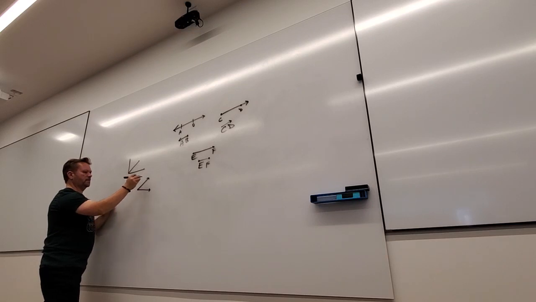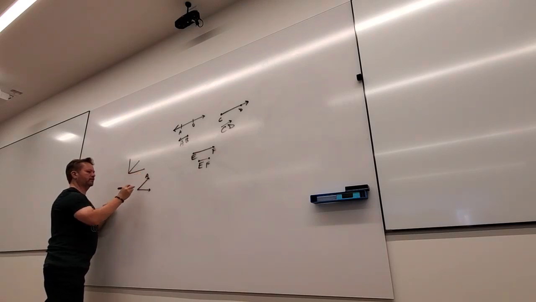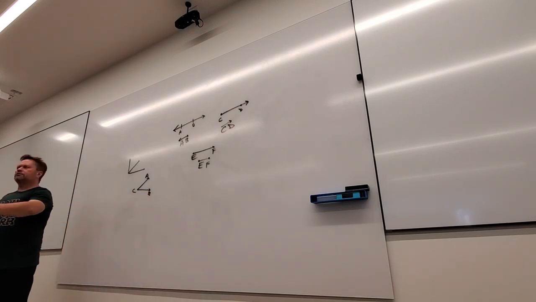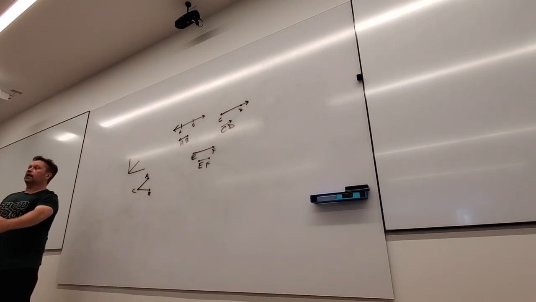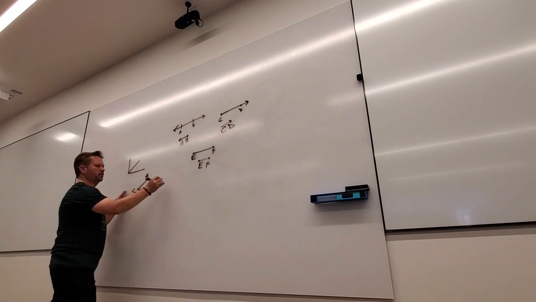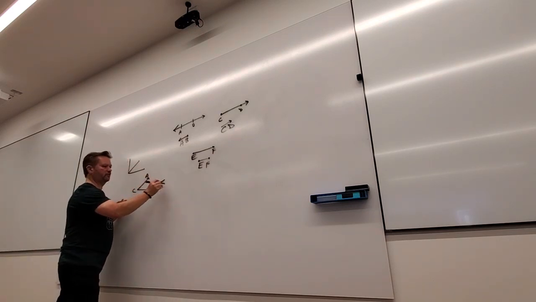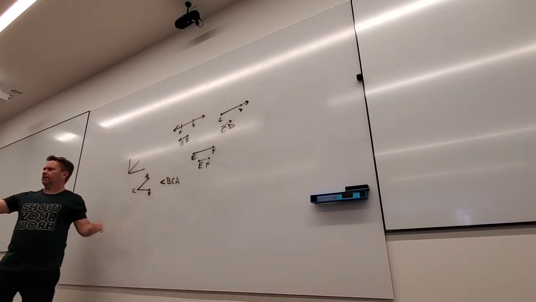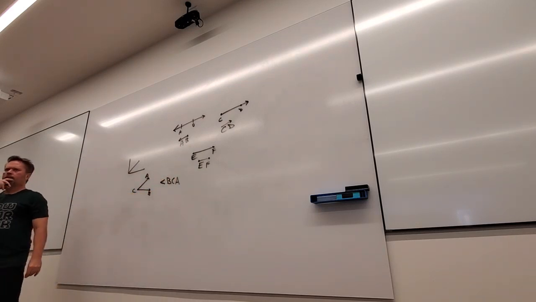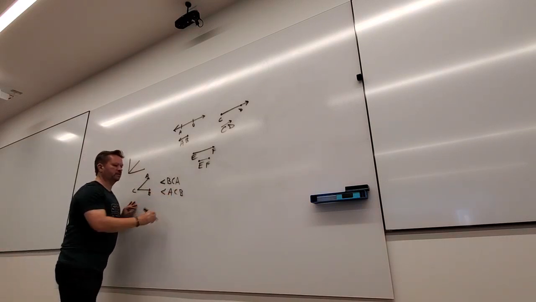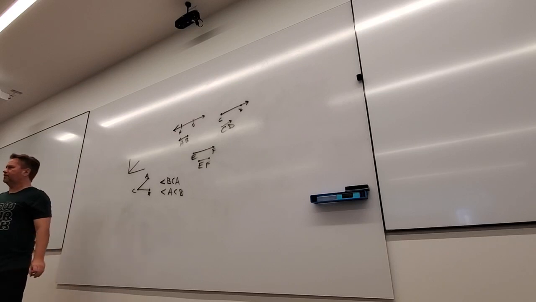So I put 2 rays together. I'm going to try to do what the book does here. I think the book does something weird like this. So that is roughly a 45-degree angle. How would you identify that using a name? How would you identify this angle? BCA. So we use this symbol for angle. BCA works. Somebody else give me another way to reference that angle. ACB. So you guys have picked up on something very important: the C has got to be in the middle, right?